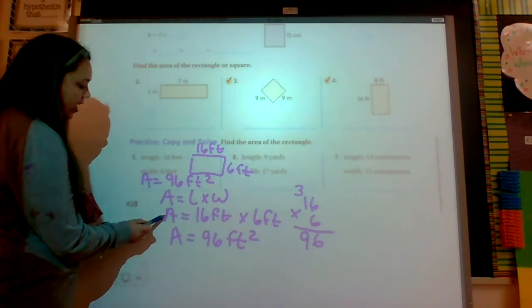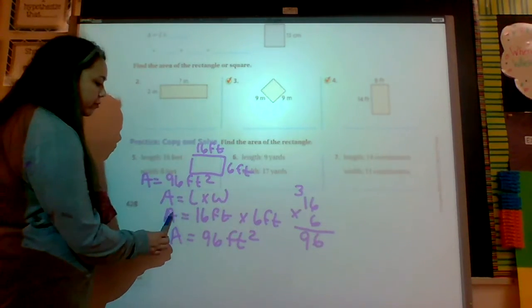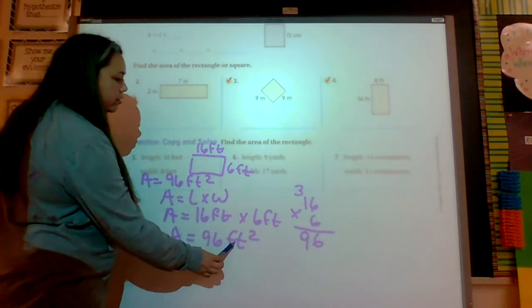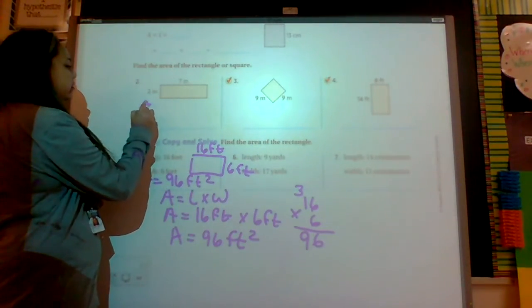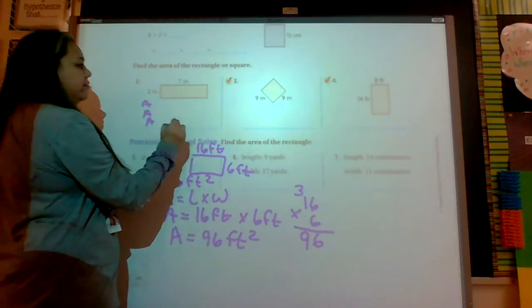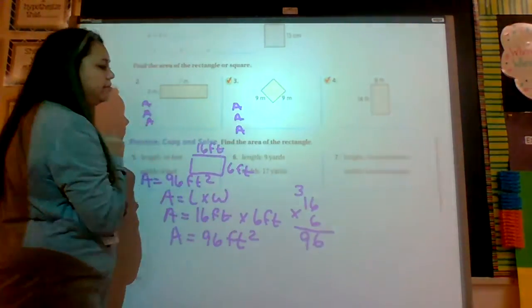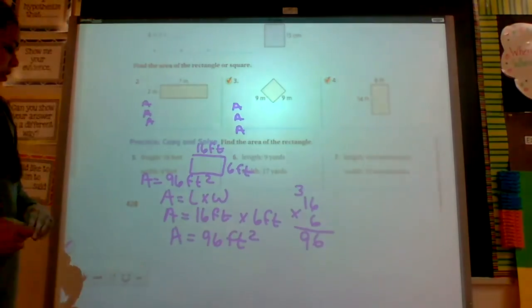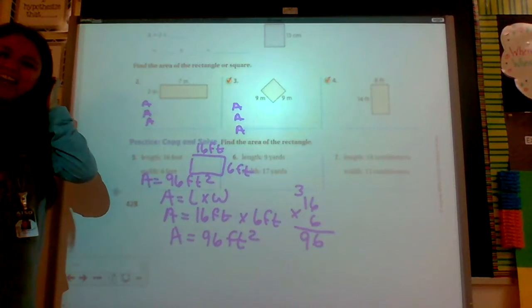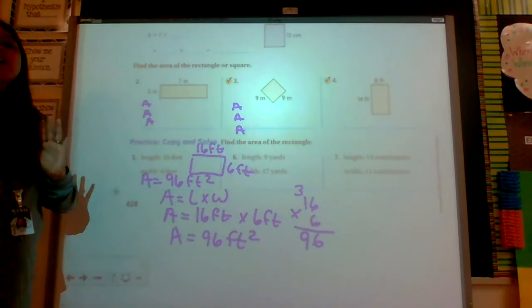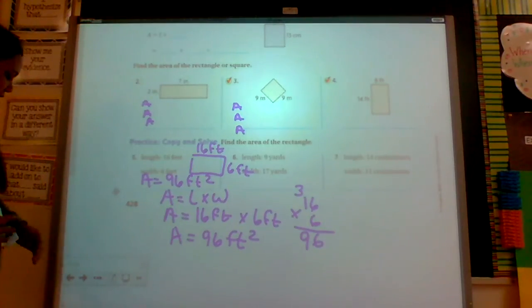Did you see how I have 3 lines: the formula, the formula filled in, and the worked out problems to the side. So I want to see those 3 lines on all of these. Okay, friends? Okay, go ahead and finish this video. Good luck, and then we will continue on tomorrow with hitting area and perimeter and those formulas.